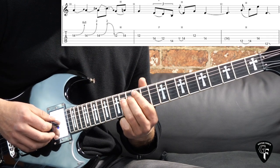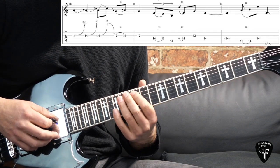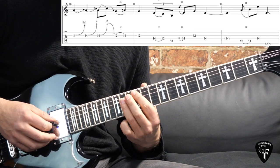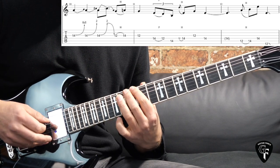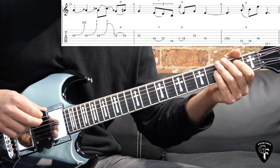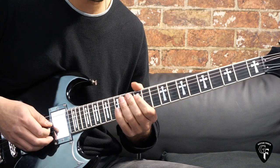We stay on this note a little bit longer, and then to finish off this part of the solo, it's a hammer on the A string, 12 to 14, then you pick 14 on the D, and then you slide out and play the low E string open. Alright, so this is the first part of this solo.